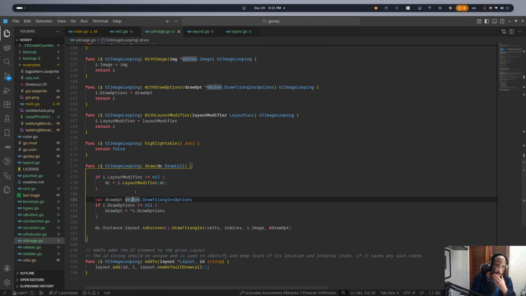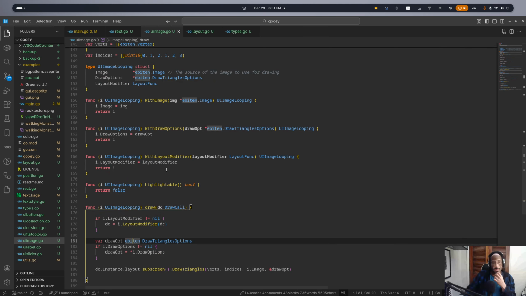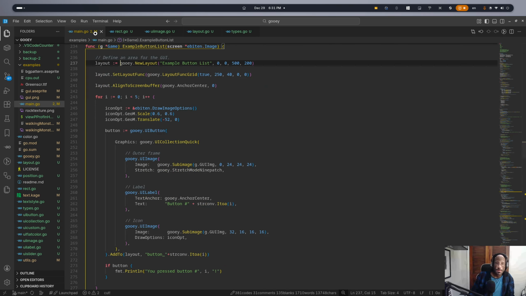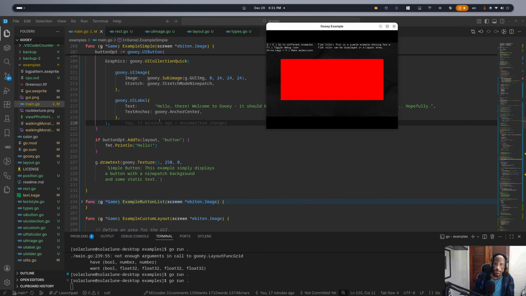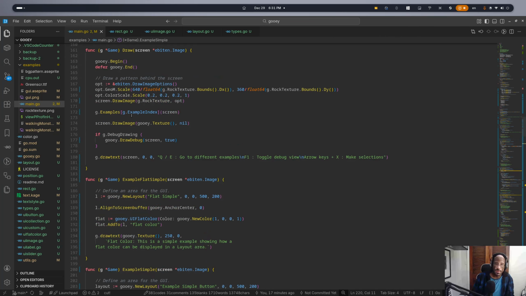Cool. Okay, so this is the core concept here. Took some doing to think about it, but not horrible. So let me go back and see if we can make an example that works here.